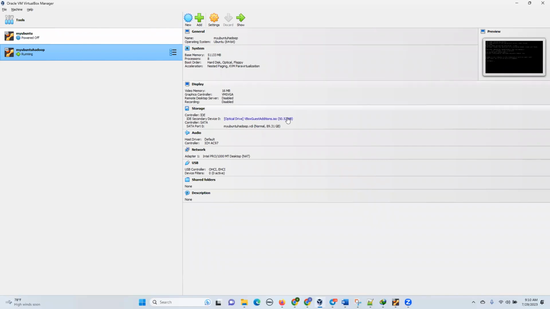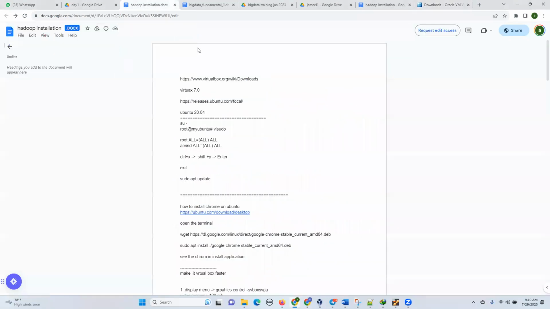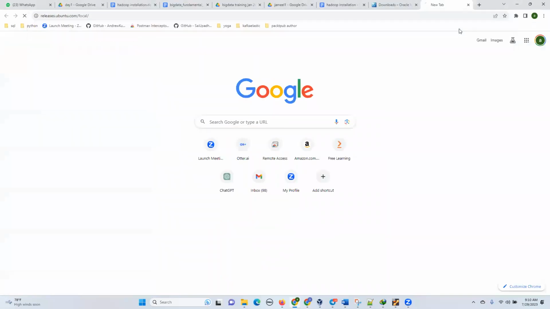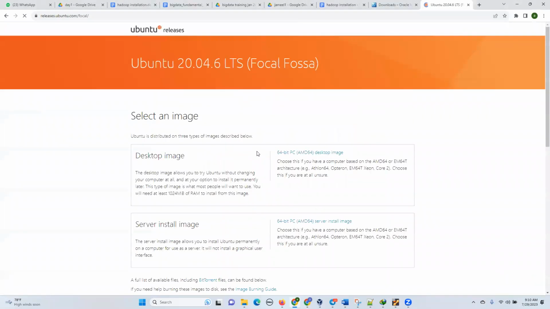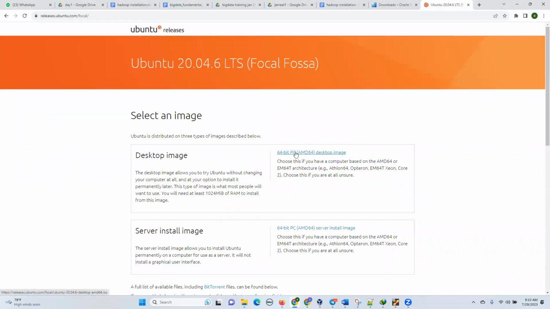Before that, you need to download the Ubuntu ISO. All those links I will provide. You can download the latest Ubuntu 23 version. I have downloaded the 20 version, but you can download 23.04. You can download the desktop image ISO file.